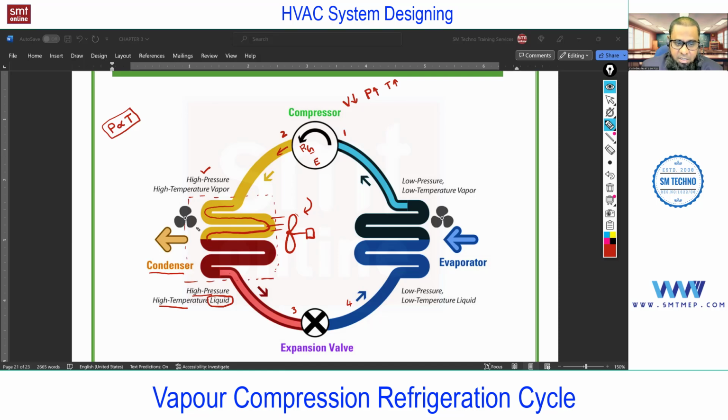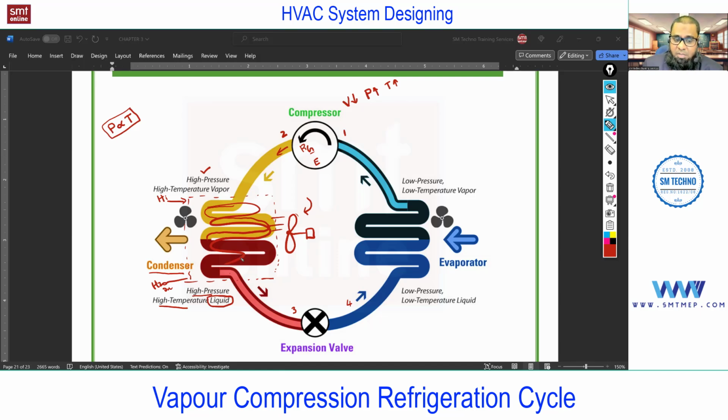And when you cool this condenser by using water, for example, I'm using a separate container with this complete coil inside it, and I'm going to supply the water. Suppose here is water in, I mean H2O in, and here is H2O out. I'm circulating the water over the coil, and the water is responsible for rejecting the heat of that condenser. So remember, this system becomes a water cooled condenser.